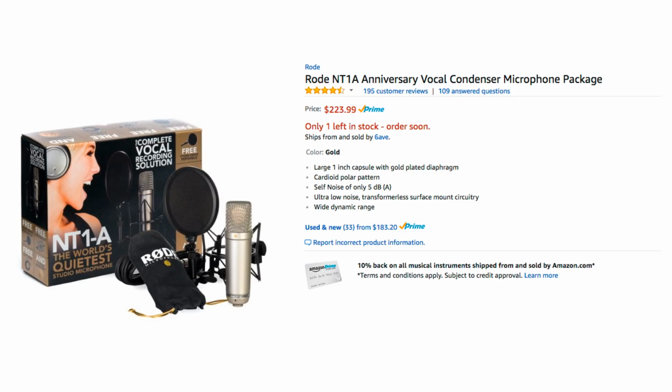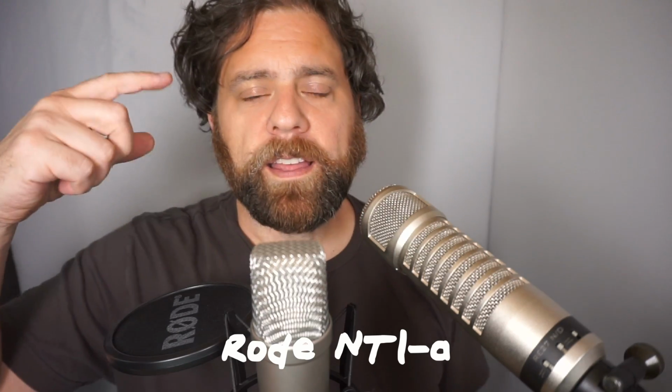Now the NT1A is like half of that. I think it's like a $200 microphone off the top of my head. I can't remember exactly. I'll put a picture there. But this is the Rode NT1A. Now the NT1A also is a nice bright microphone. I do find that it's a bit bright for me, but we'll see how it compares to this one, because it could be just that I'm having a bad memory of it. The NT1A is also an extremely popular mic. It is a large diaphragm condenser mic, and so they should sound somewhat different.